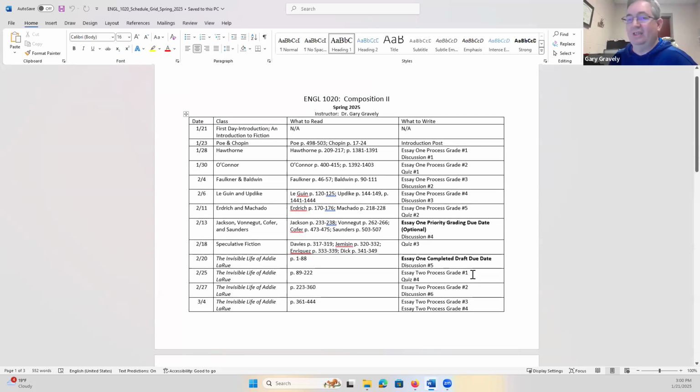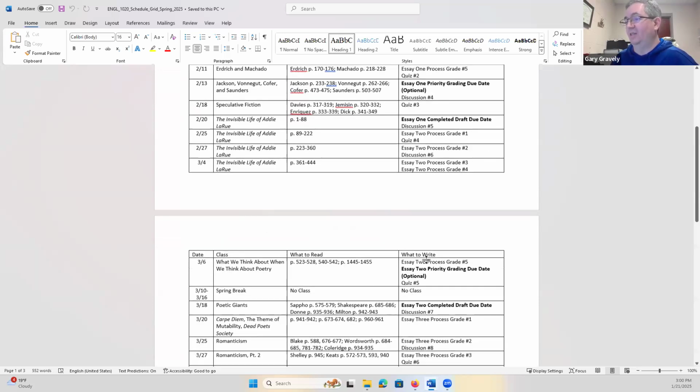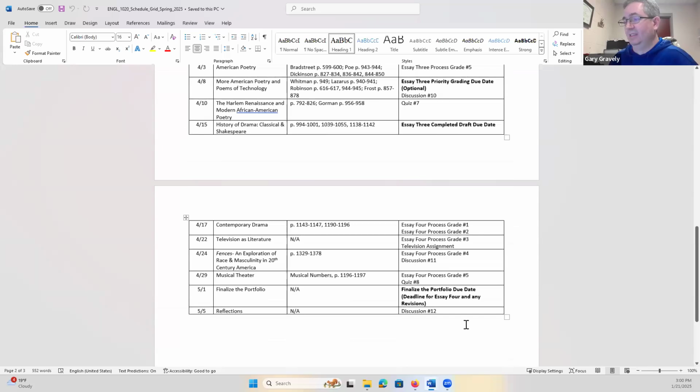And then if you turn in essay one before either of those due dates, then you would have the opportunity to revise it and turn it in at the very end of the semester on May 1st for the finalize the portfolio due date. So basically, essays 1, 2, and 3 have three deadlines. A priority deadline that is optional, and a completed draft deadline where you turn the essay in, it's completed, it's got all the sources, it's the right length.